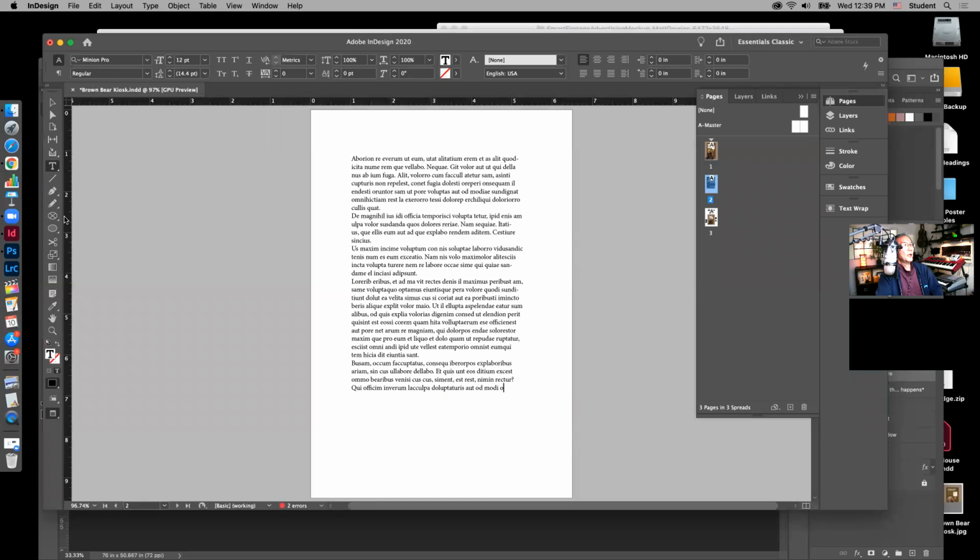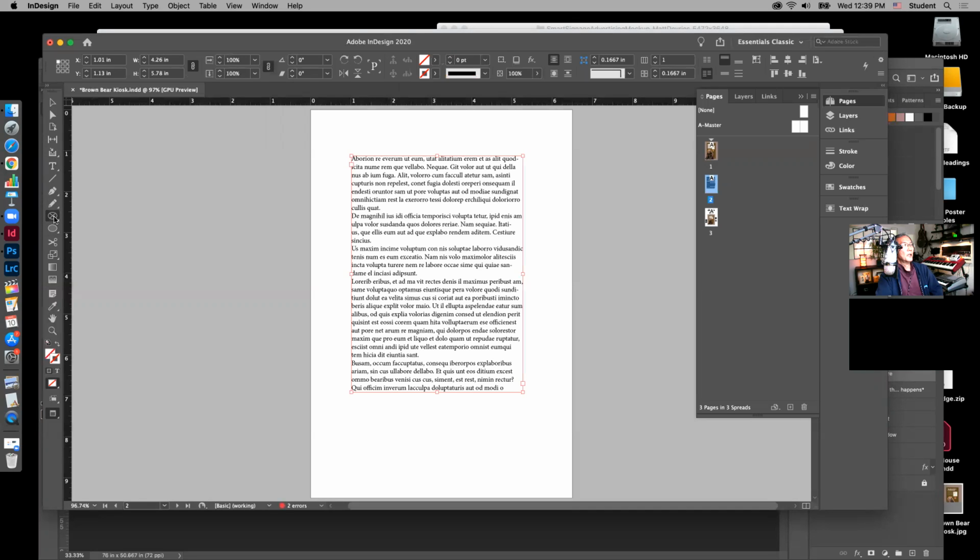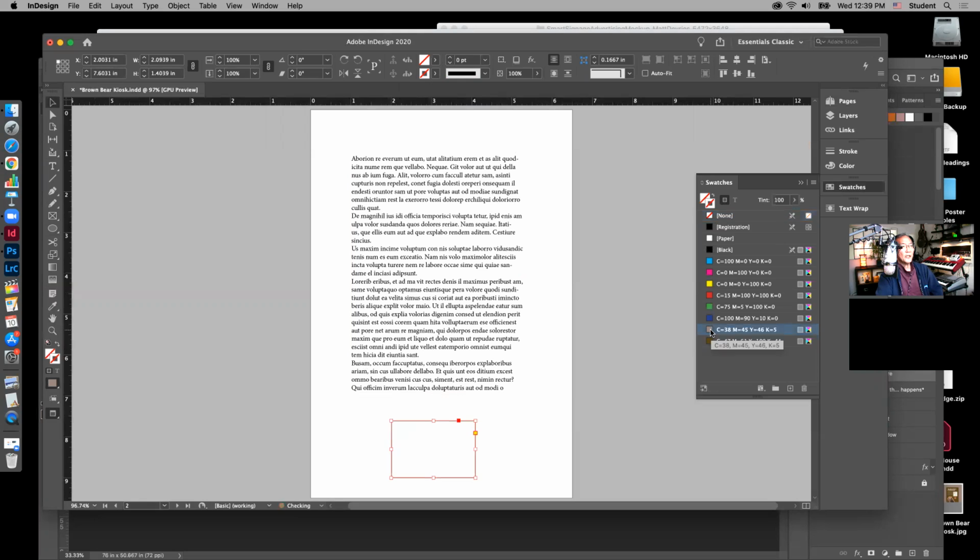Okay, well, applying color to an object, if I have a rectangle here, as you see down here, in order to apply a color is very simple. Get on your selection tool, select the box, and then just go over to your swatches palette and click. Now see, right now the outline of the box is what's selected, and that's why when I click the color, just the outline changes color. So we don't want the outline to change.